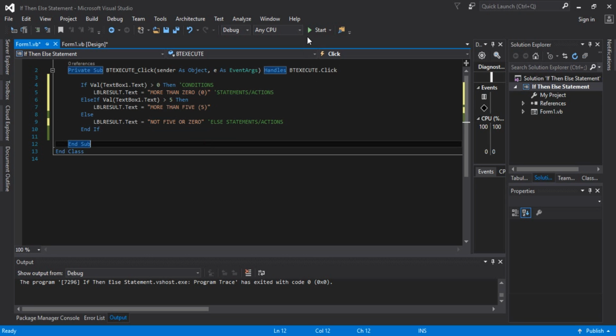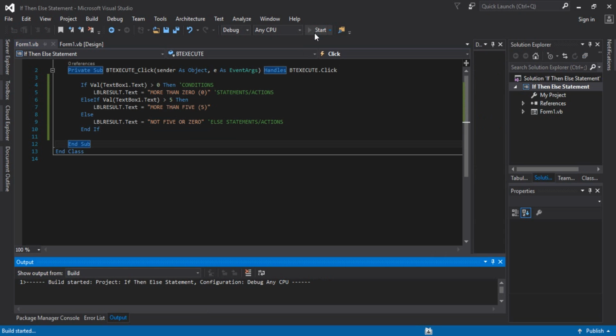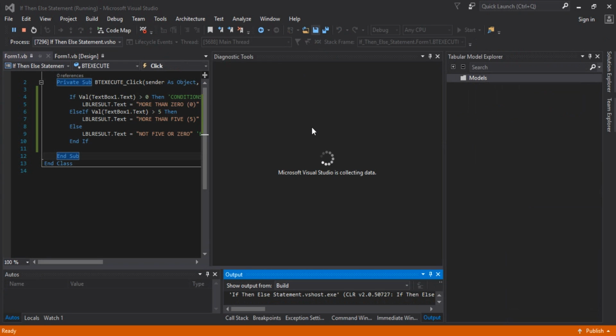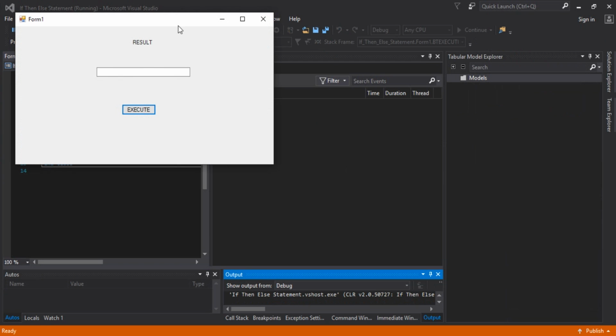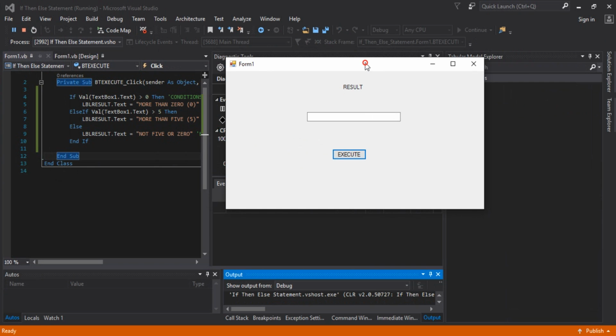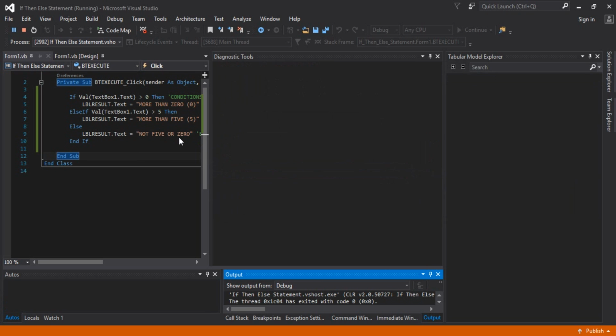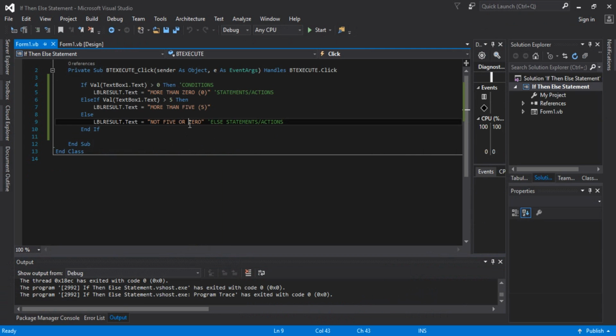Okay, I will run this project so you can see the difference from our first try. You can see here, guys, if I fill this with 0, the result must have not 5. Oh, I think this wording is not right here.